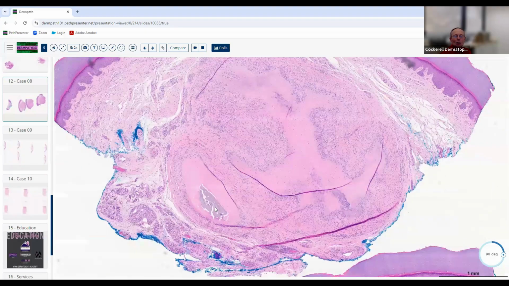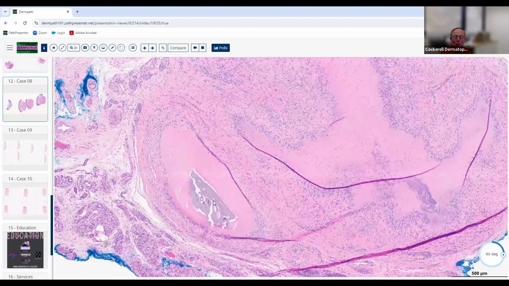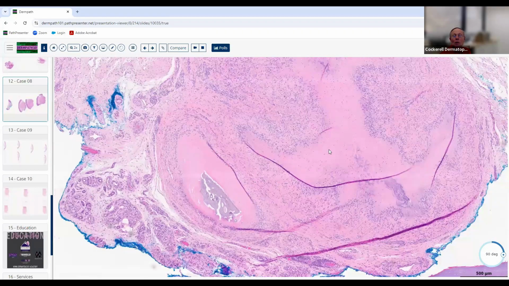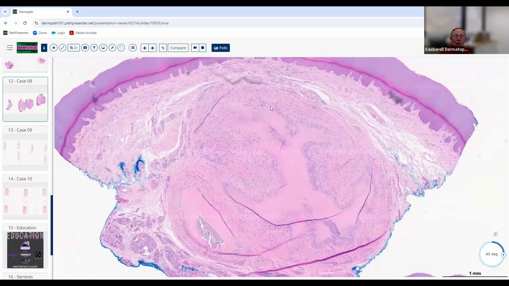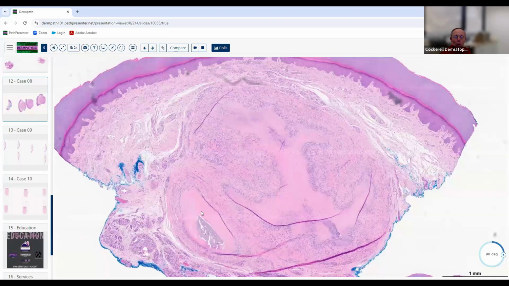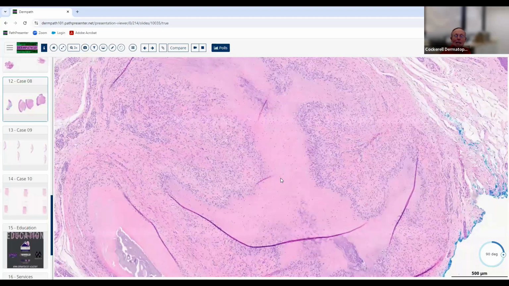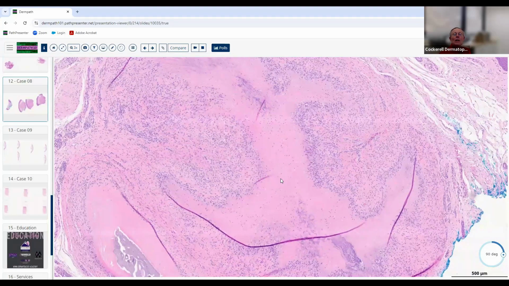I have a hard time believing this entire thing was induced by a splinter, but there's no question there's a splinter here. So maybe it's just a weird rheumatoid nodule-like reaction to a splinter, but I have a feeling the person had known rheumatoid arthritis, and this is just a coincidental finding. But this is a nice example of palisaded granulomatous dermatitis with fibrin in the center of the palisade, which is what you're supposed to see in a rheumatoid nodule.